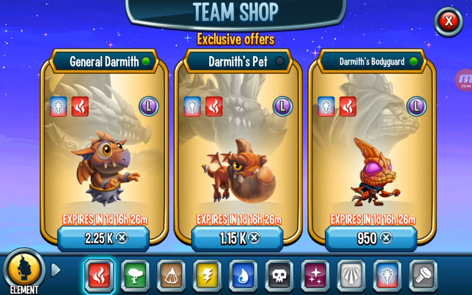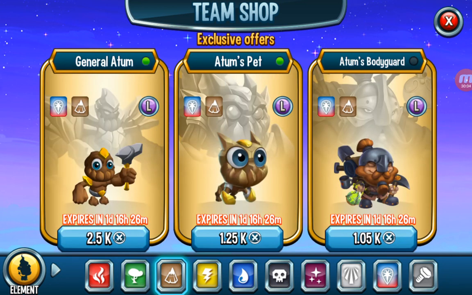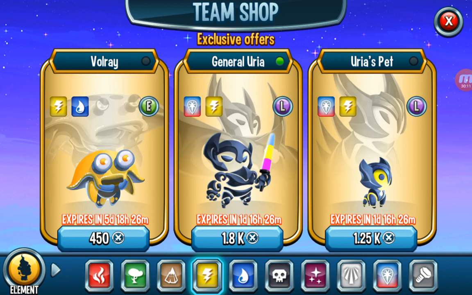So now, going through from fire, I'm going to say who's worth buying. General Darmith is worth buying, but if you don't want to pay that much for a single attacker, then get Darmith's pet or Darmith's Bodyguard. In nature, General Alces and Alces' pet are worth getting. In Earth, General Atum 100%, Atum's pet for attacker, and Atum's Bodyguard, I guess if you want him, you can get him. Thunder: General Uria and Uriel's pet are also worth getting if you want. They are just pure attackers.